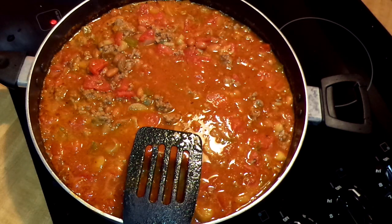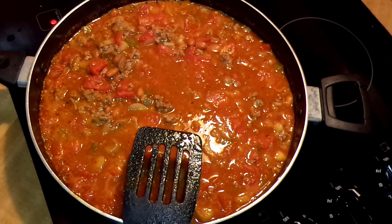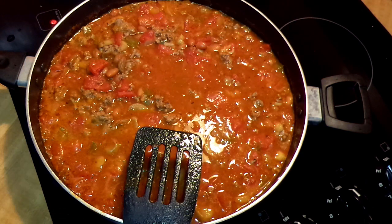I'll kind of vary, but I usually have a bowl or 2, 3. See, there's my little bowl. All right. It is piping hot. Hot. Not bad. Needs a bit more salt, but I'll add that later.